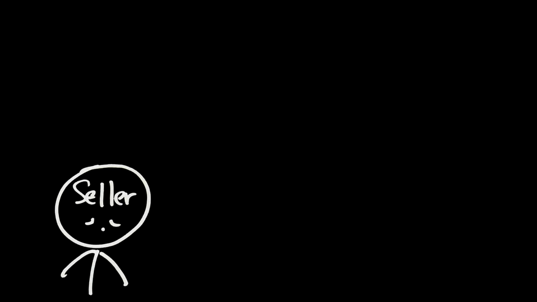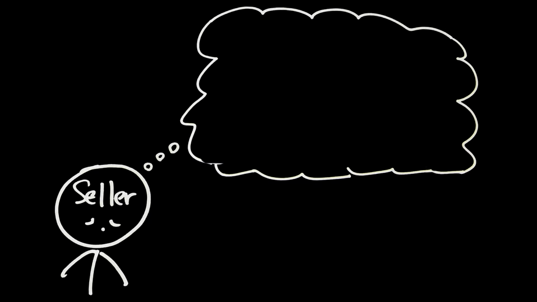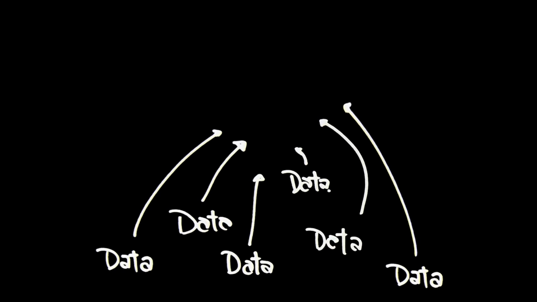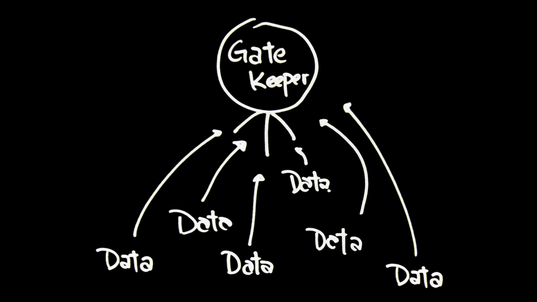When the audience becomes the media, the content becomes the product and experience, and the market environment has to change. Digital experience not only influences how customers behave, but sellers also need to catch up with this trend by changing media, pricing, and communication strategies. When everything is happening online, every little step is tracked. What I'm talking about is our data being collected by different online gatekeepers.